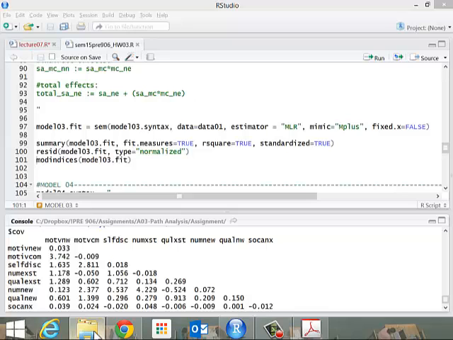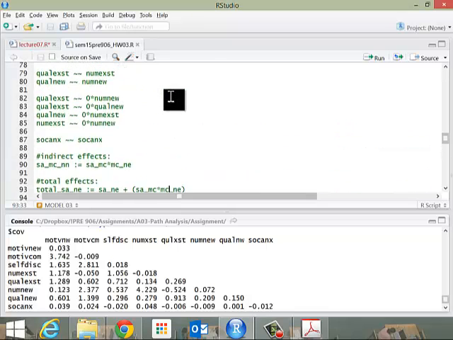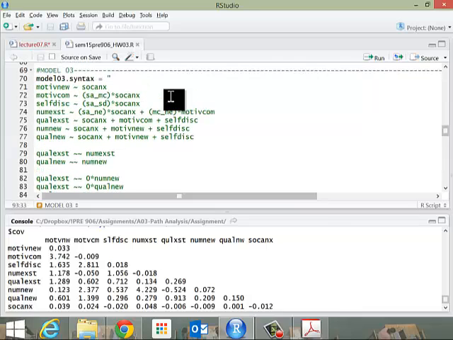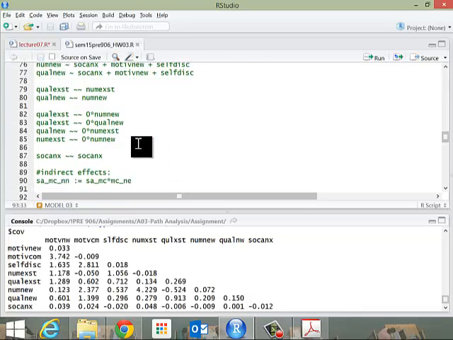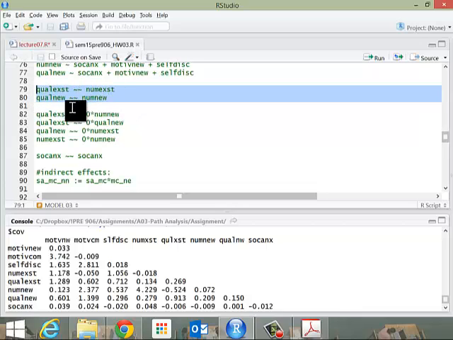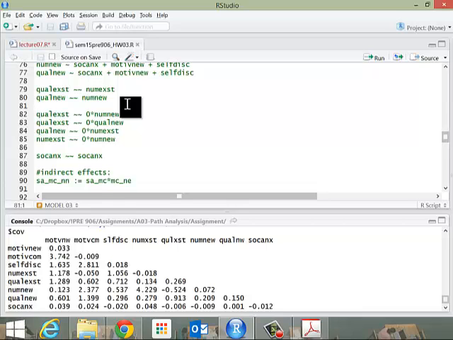We could add a residual covariance because the two of them did not have a link between them directly just yet, right? We look at our syntax for model 3, we see here that motive Tom and motive new do not predict each other up in the syntax for each of the endogenous variable regressions. And then the double tilde, the residual covariances, don't predict each other as well.